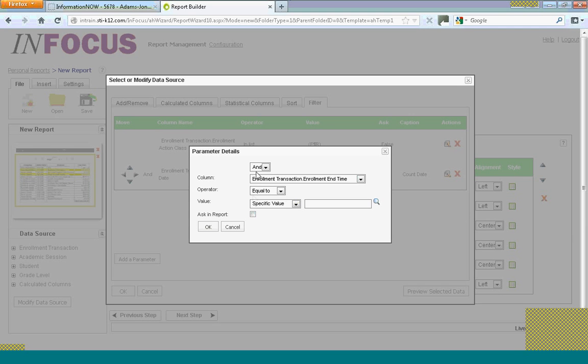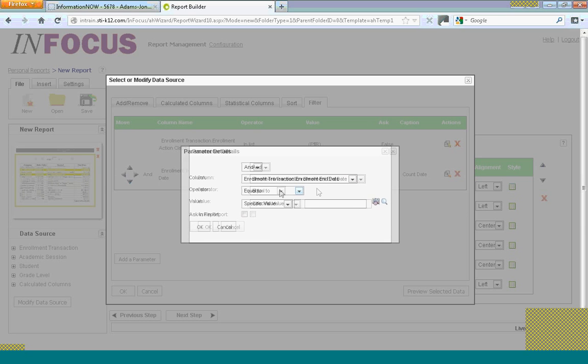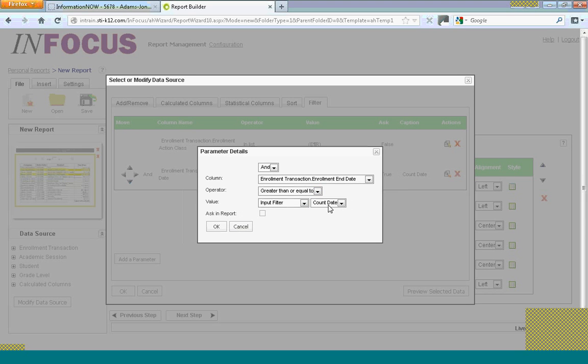I want students whose enrollment transaction end date is greater than or equal to, and now I'm going to choose my input filter, which when I select that, basically it's telling the program, use my count date. Whatever my count date is, the enrollment transaction end date must be greater than or equal to it.